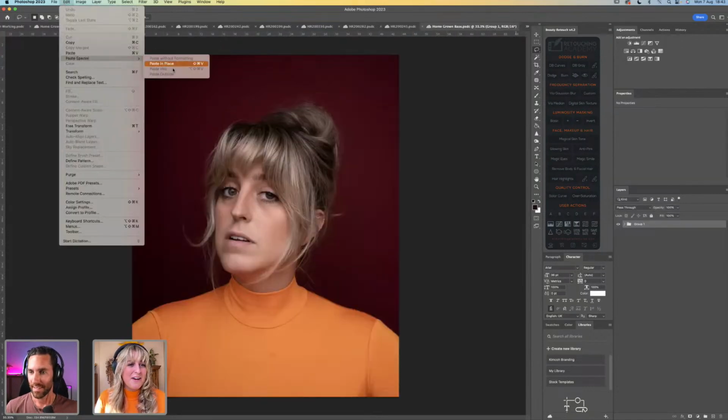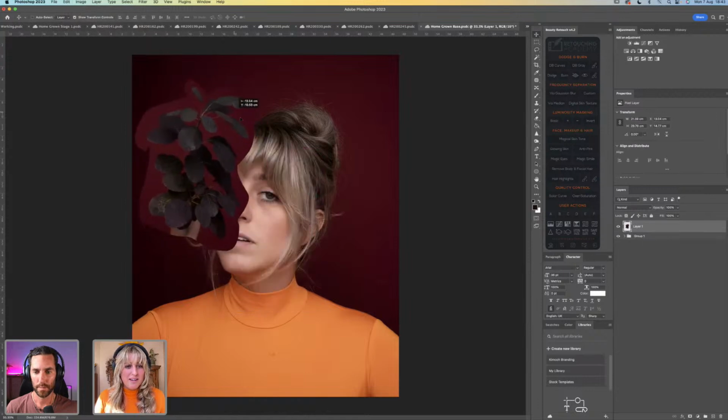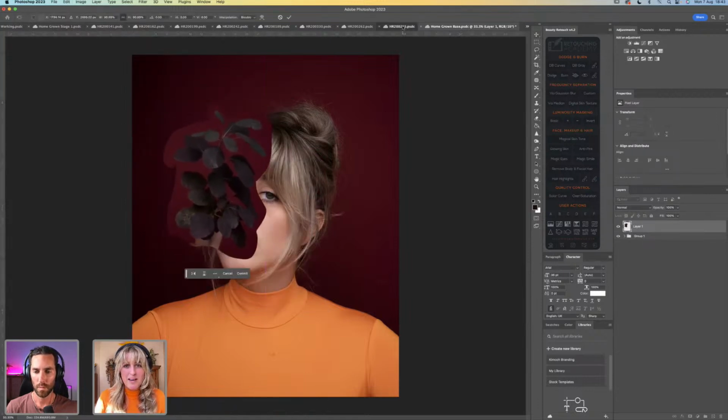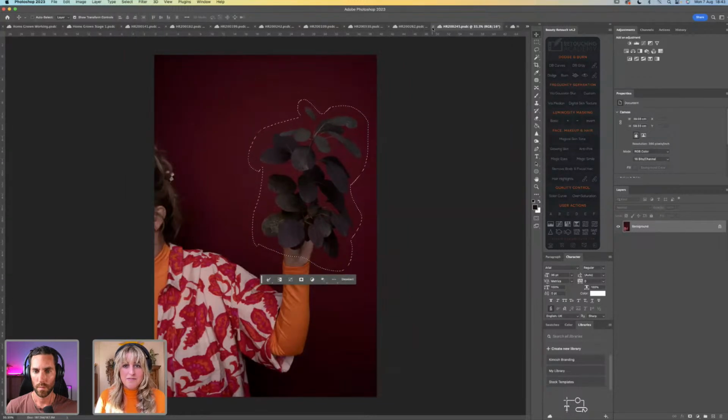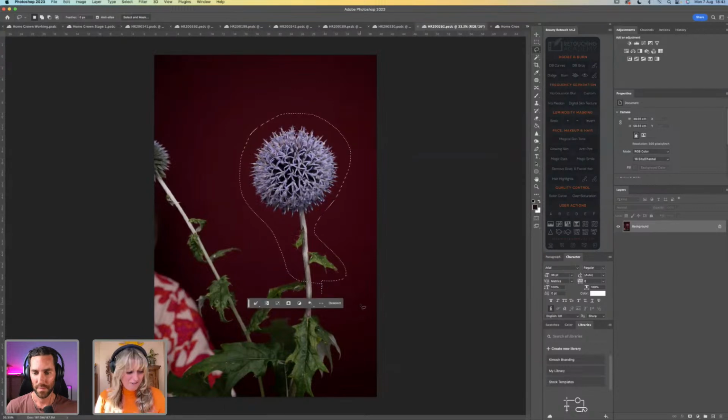So I then just paste this into the image. And what I do at this stage is just paste it in kind of where I might want it. I'm just going to close that one for now. So we've got loads of different flowers that I've been creating for the past 6 months. And it's nice that actually this has come at this point because I was ready to shoot this because of all the flowers blooming.